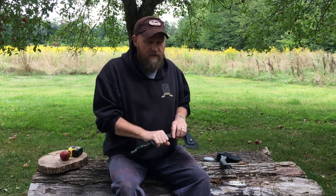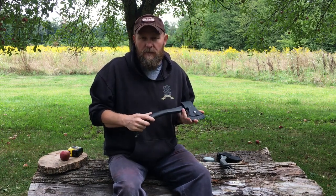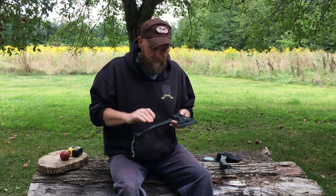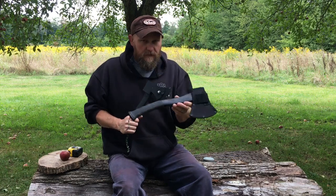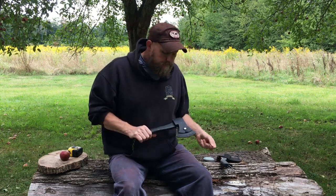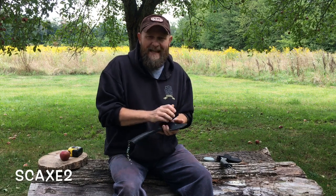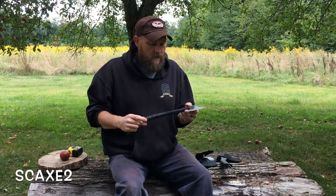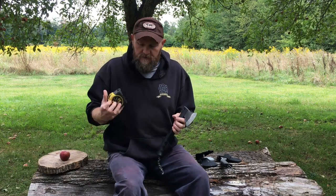How's it going? Odell Outdoors here. I have a little bit of a head cold going on right now after a football game in the rain a couple nights ago, so bear with me. I wanted to show you the hatchet that I use because there's been a few people asking me about it since I showed some pictures and videos of it. I'll show you this one and then the big brother in a minute. This is a Schrade SCAX 2 — S-C-A-X-E 2.